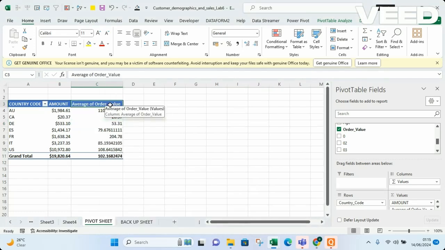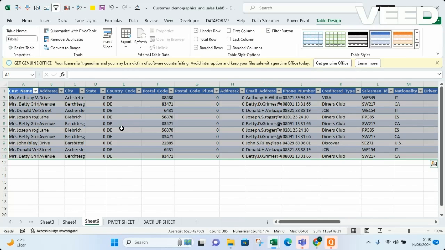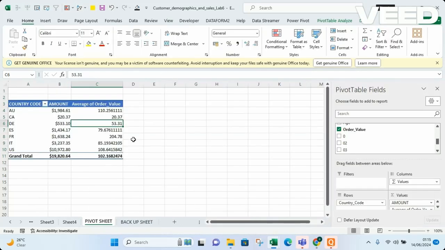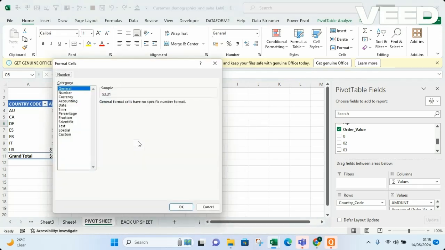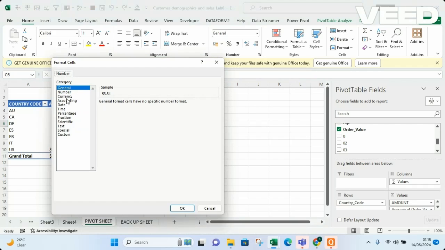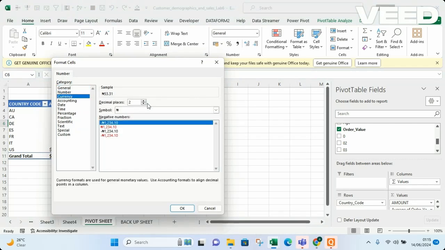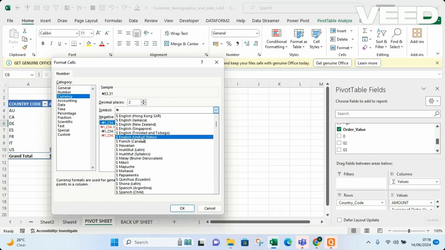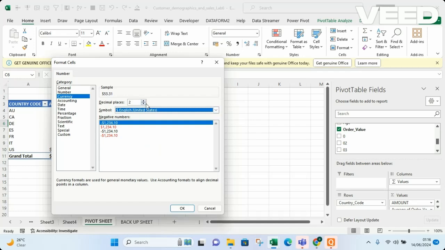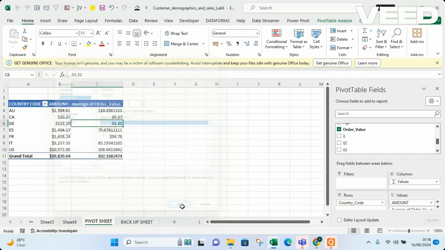So let us format it. Let's go back. Just format it. Currency, English United States, and then two decimal places.